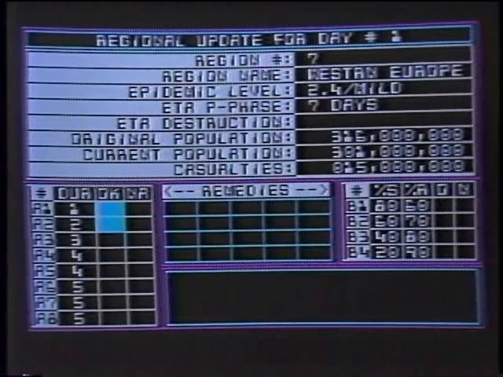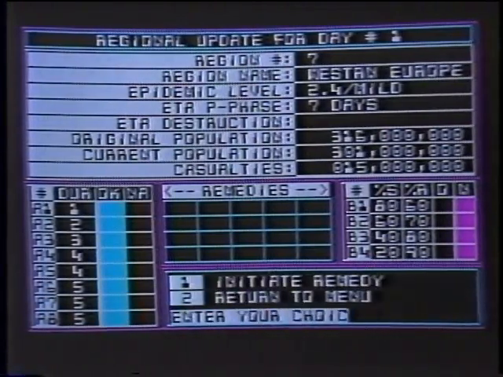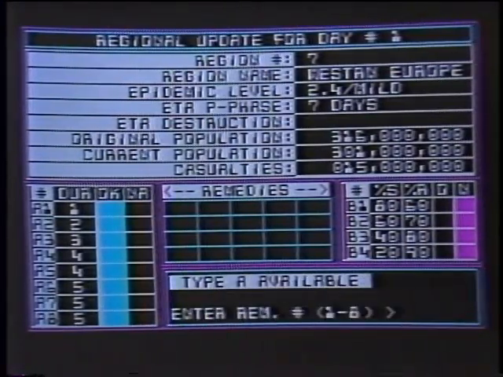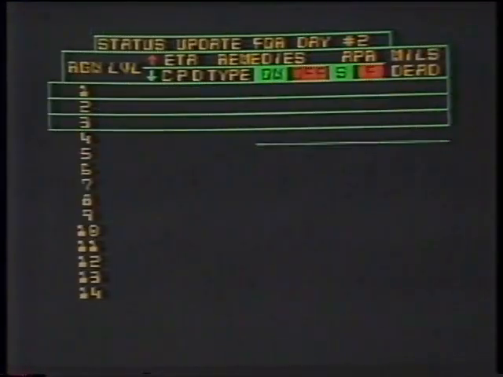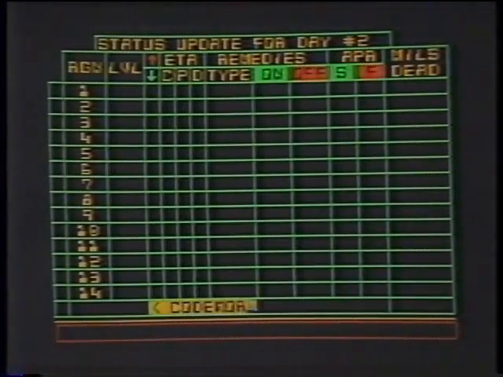We have a total of 12 different remedies we could apply to this situation to try to solve the problem. And the more information I can get is to actually apply one of these remedies, say in this case Alpha 2, which is using a vaccine. I noticed also that it was showing you the percentage probability that a certain remedy would actually help. Right, and it's also showing me a projection of the percentage of reduction I would get from using that particular remedy. Now we can go back to our world view and see what happened when we tried that vaccination in Western Europe, whether it worked or didn't, and that helps us make the next decision.